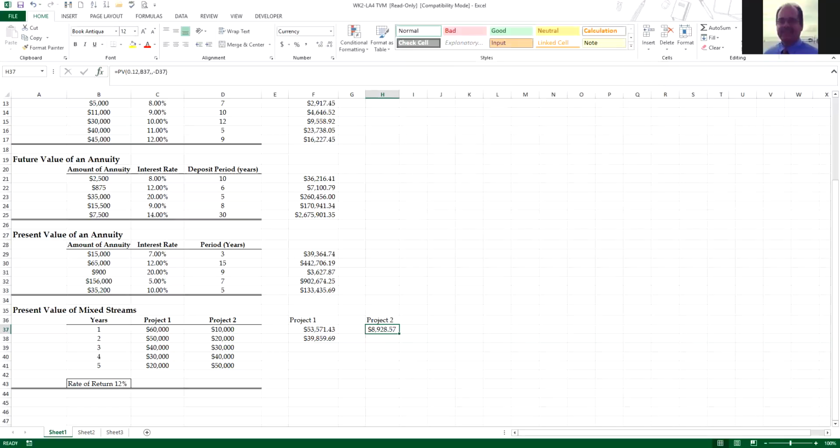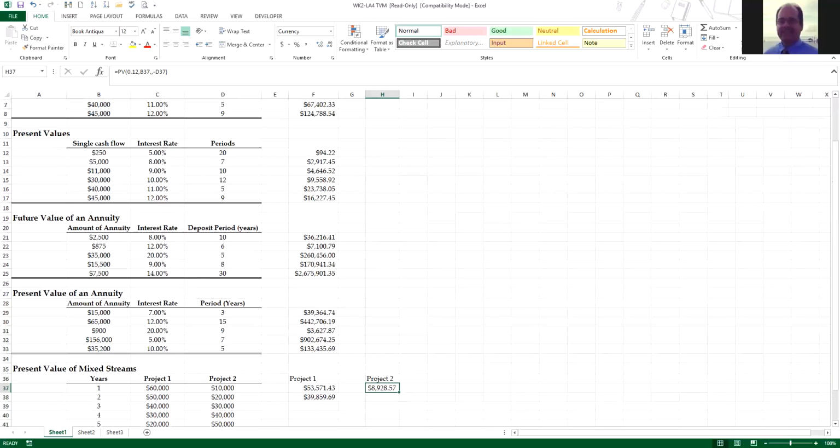So you just follow those same steps individually, one by one, for the present value of the mixed streams. And the reason for that is because they're not an annuity. They're not a constant flow of income coming in, or what in finance is referred to as cash flow. So it's not a positive cash flow coming in that consistent through the same period, month end, week end, the same fixed amount of money. These are different. One month it may be 60, another month it may be 20,000, maybe 50,000 another month. So for each one you have to calculate in a mixed stream calculation, and with time value of money you have to calculate those individually.